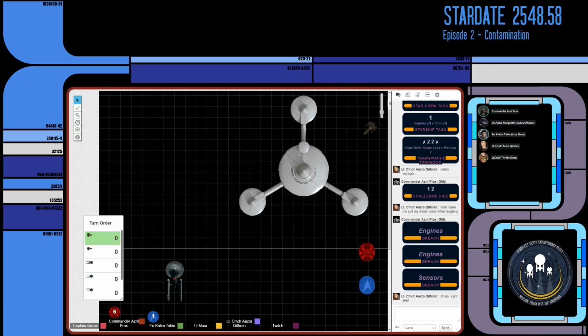How many breaches do you have on engines? 2. So I guess they're considered damaged right now. What does that mean? So next round, you're gonna lose 1 power. You're going to be losing a power every single round, and the difficulty to repair the engines is a 3. We have redundant engines. You do have redundant engines, but you just have to wait. Yes. Guess what? They get to go again.